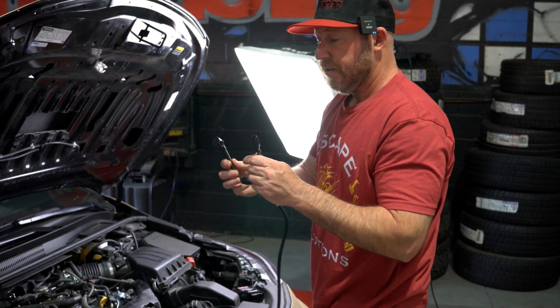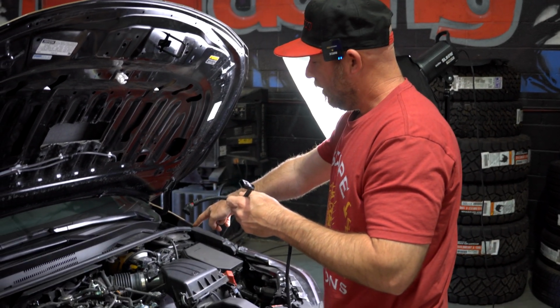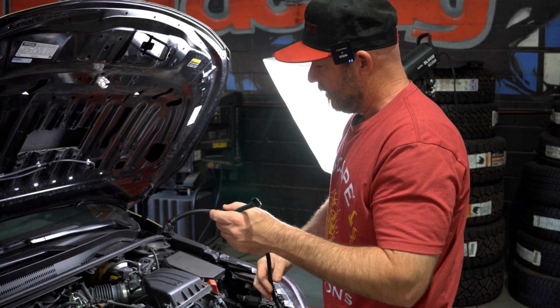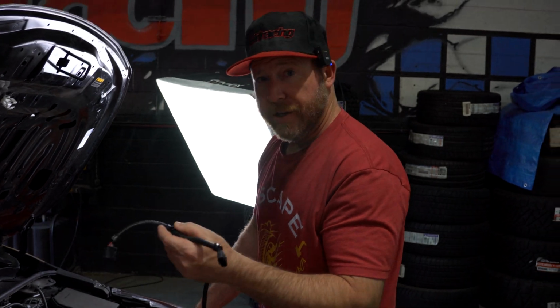This final sensor is for the mass airflow sensor, and this is directly on the intake pipes. This one's going to be really easy to access. Unplug, replug, and then we're done with plugging in the sensors.